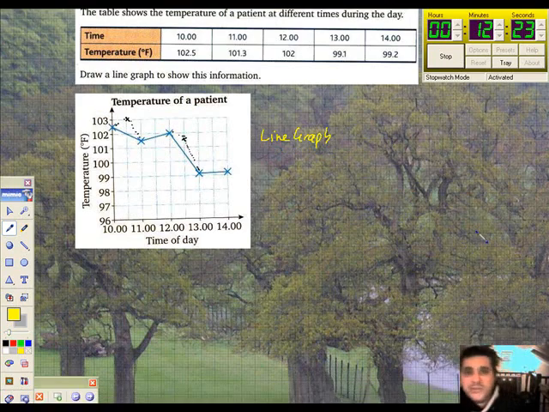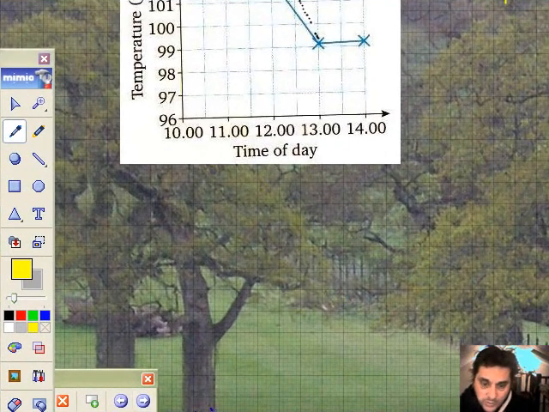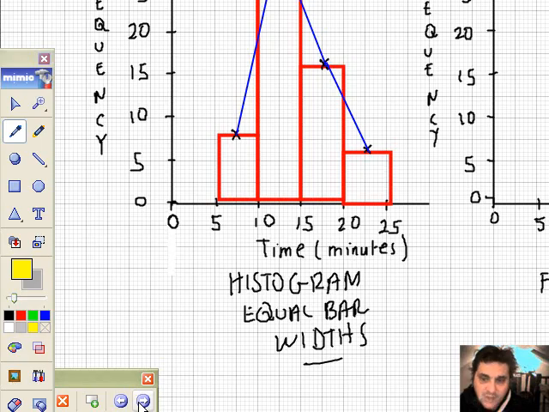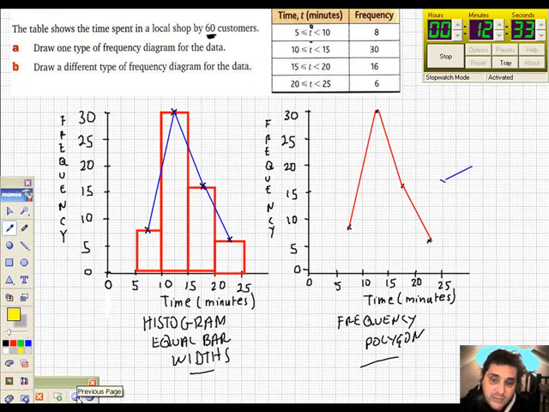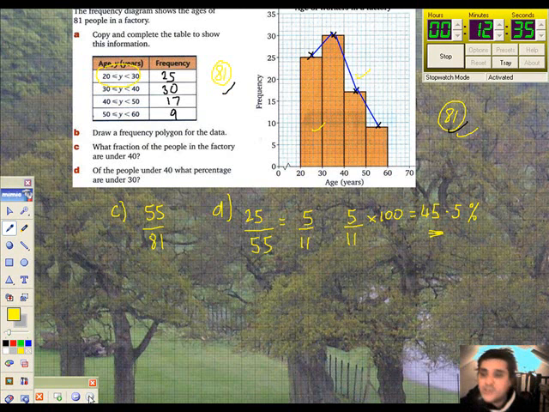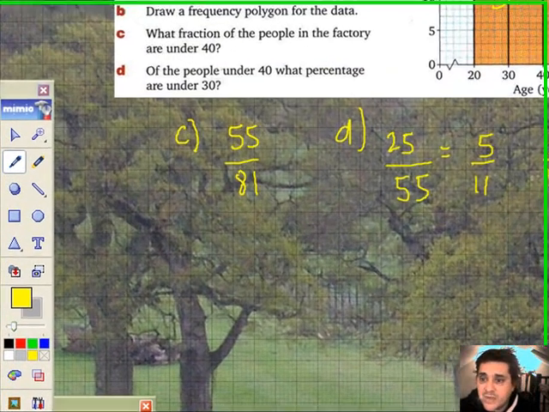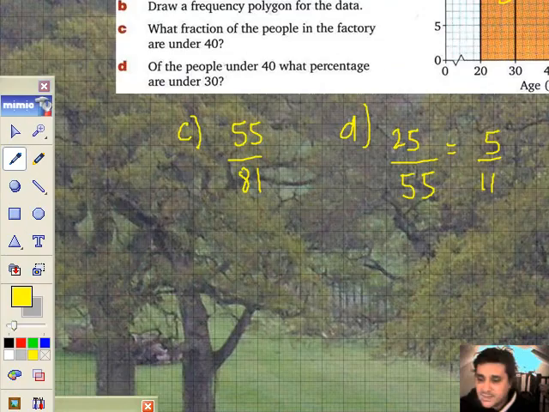Another quick review. Obviously you can go backwards and forwards with the video at will. So line graph, frequency polygon, histogram, and there's a relationship there between the histogram and the frequency polygon. And here's a question relating to frequency polygons and histograms, and came straight out of the book. Alright, so enjoy that, have fun.